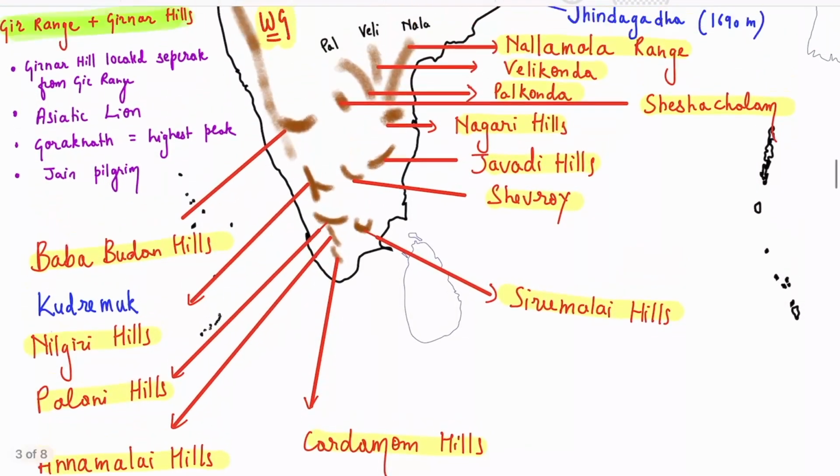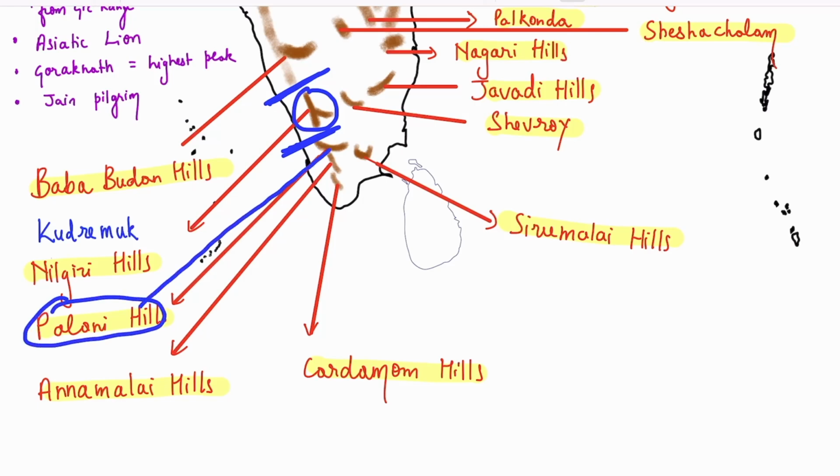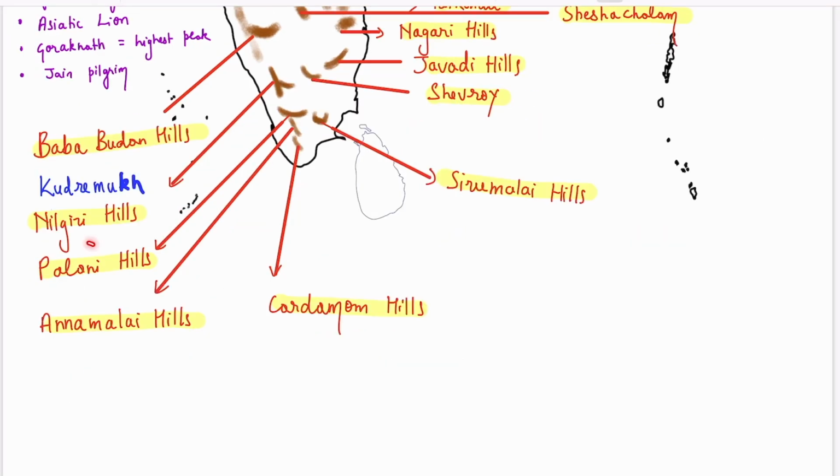Again, I will show you on the map. So please pay attention here. I am going to use the blue color pen. So here we have Nilgiri Hill. And on the south, we have the Palghat Gap. After the Palghat Gap, we have the two important hill ranges, the Palni Hill that is here, and then the Annamalai Hill that is there. Is it clear or not? These particular locations you need to keep in your mind, because sometimes in the prelims examination they are asked. Now the next that we are going to cover is Palni Hills.